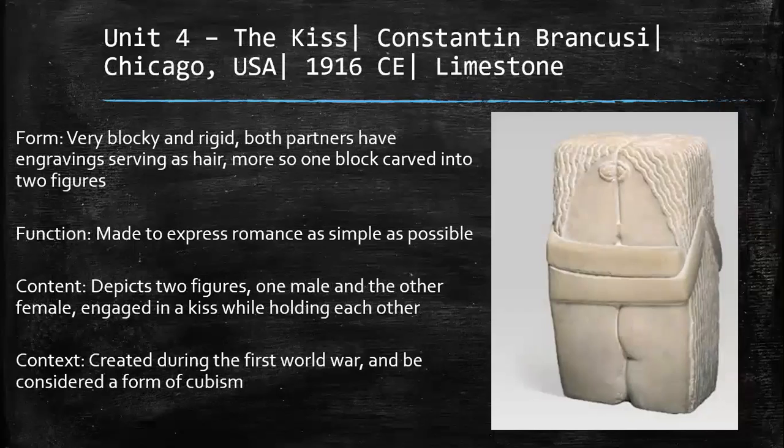Now Unit 4, The Kiss in 1916. You can see how, even though in this time, in 1916, obviously we aren't in private societies anymore, we aren't going to make these kinds of pieces for the functions that we did back then, Brancusi saw this evolution in how we presented ourselves. In Rome, it was very idealized, very realistic, modern paintings in 1916. And he specifically chose to go back to that primal art style with this very blocky, very rigid form of the Kiss, which heavily contrasts other forms of the Kiss we've seen.